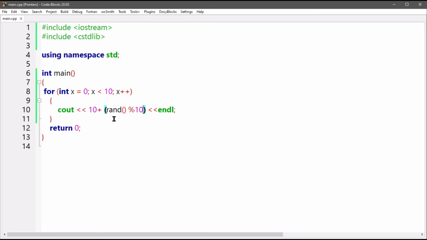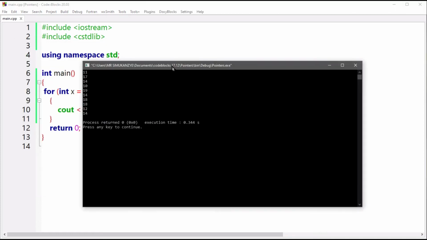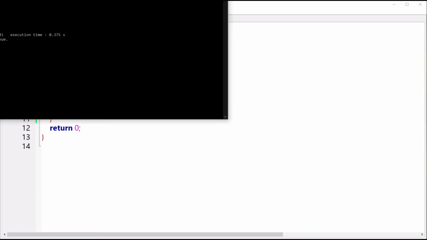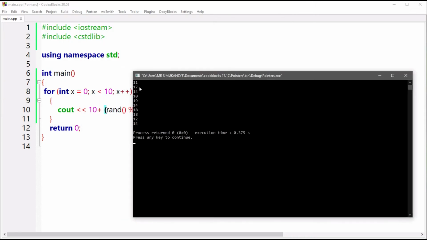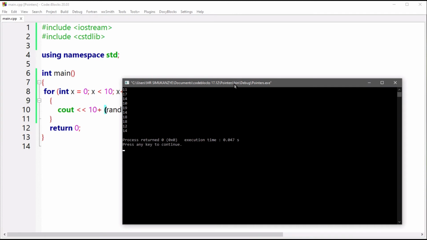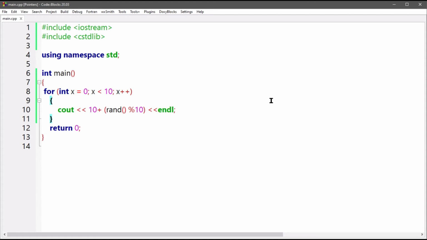But the thing is, every time we run our code, it's going to output the same numbers. So it's always 11, 17, 14, 10. Just try to take note of these numbers. Let's run again, and we still have the same numbers. Now our aim of randomizing numbers is to output truly random numbers, where the numbers should be so random that if I run my code 10 times, all the 10 times should have different numbers.